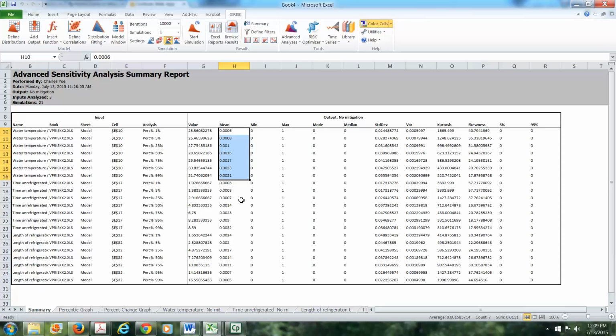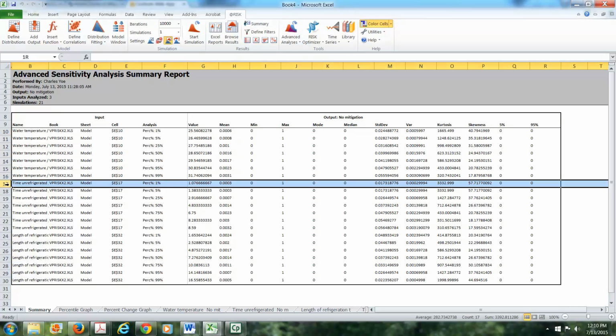So you saw earlier that the mean was 0.0013 or 13 people. If water temperature comes from the 1st percentile around there, the water temperature would drop, would decrease the number of illnesses to about 6 per 10,000. You see 8 per 10,000 here. But let's take a look as the water temperature rises. As the water temperature rises, once we start looking at the 75th percentile and above, we have 17 people per 10,000. Then 23, and then finally 31 people per 10,000 would get sick if the water temperatures were very high.